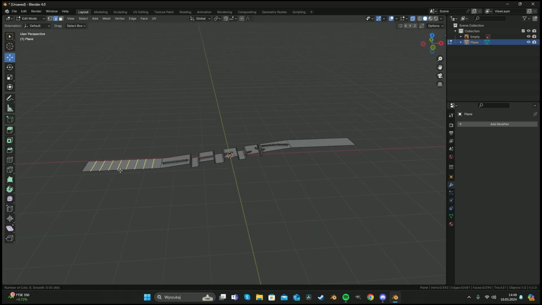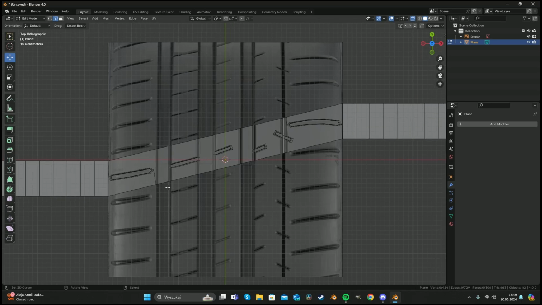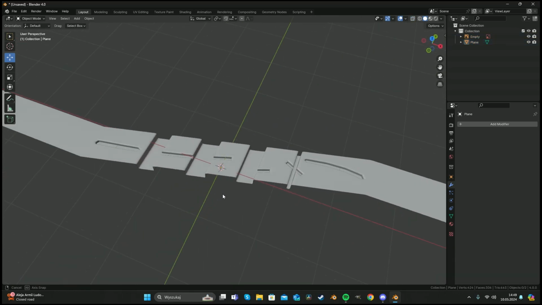We're gonna add also some loop cuts here and here. Those parts will be the sides of our tire, and also we have to add some loop cuts here, because I'm gonna show you maybe now.